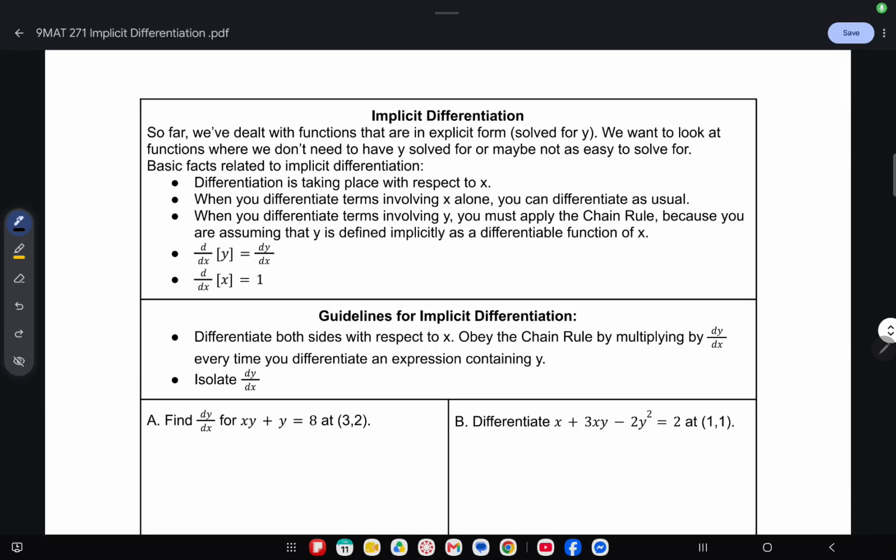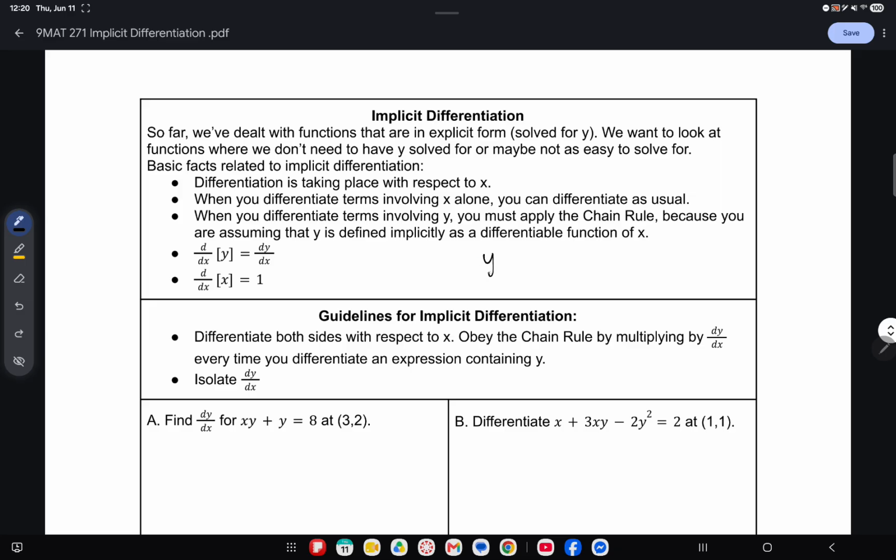And we're going to look at implicit differentiation. So we've been doing derivatives, but all the functions we've been given have been in explicit form. So we've had the output on one side and then the input on the other. And so when we've been taking these derivatives, we haven't had to really account for that output value. We have, but we've been doing it intuitively.